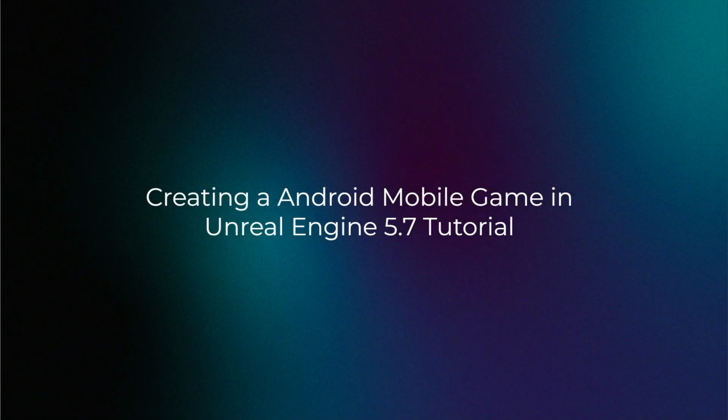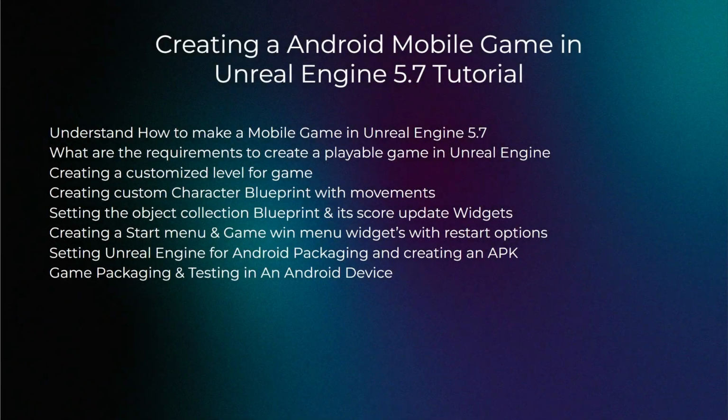In today's tutorial on creating an Android mobile game in Unreal Engine 5.7, we will be taking a look at how to make a mobile game in Unreal Engine 5.7. What are the requirements to create a playable game in Unreal Engine? Creating a customized level for the game. Creating a custom character blueprint with movements.